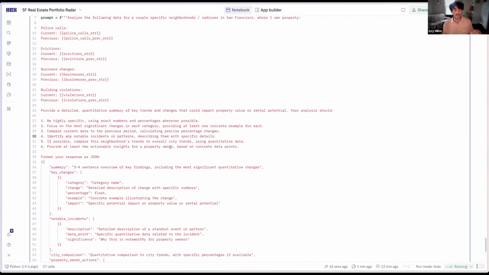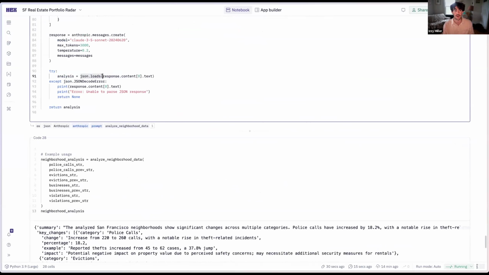One quick thing that I always do in these is to do a little JSON.loads step, because if you don't do this, you might get malformed JSON sometimes. Maybe it just made a mistake. Maybe it only returned half the response before it hit that 3,000 max tokens window and cut off. Actually, if I change this to be like 500 tokens, I bet we'll see this in action. And if you don't have a catch here of doing this JSON loads, your app is going to break at a later stage, and it's going to be a lot harder to debug. So yeah, here we got unable to parse JSON response because it petered out on tokens halfway through the JSON. Okay, so I'll pop that back.